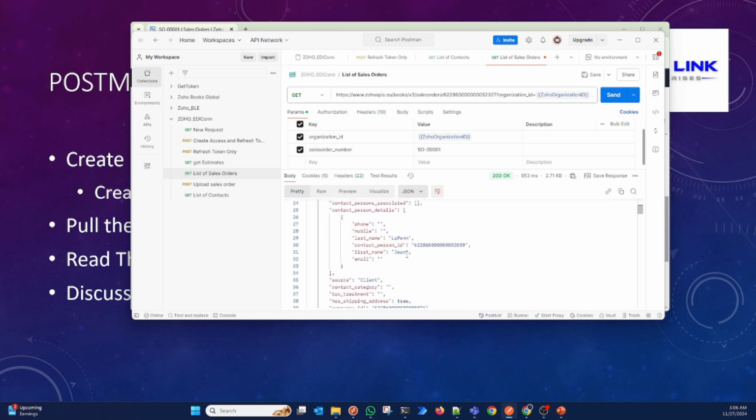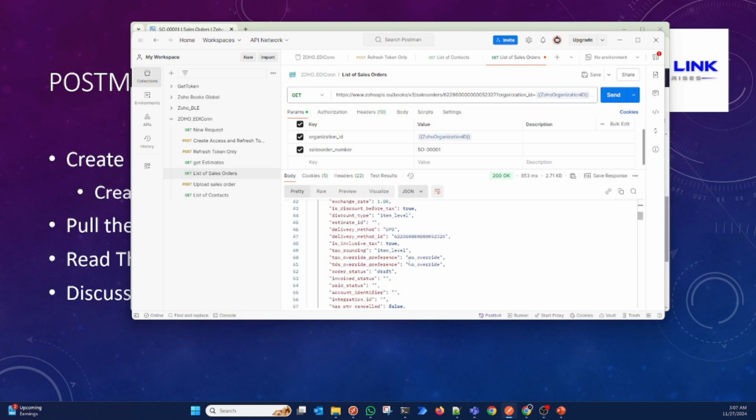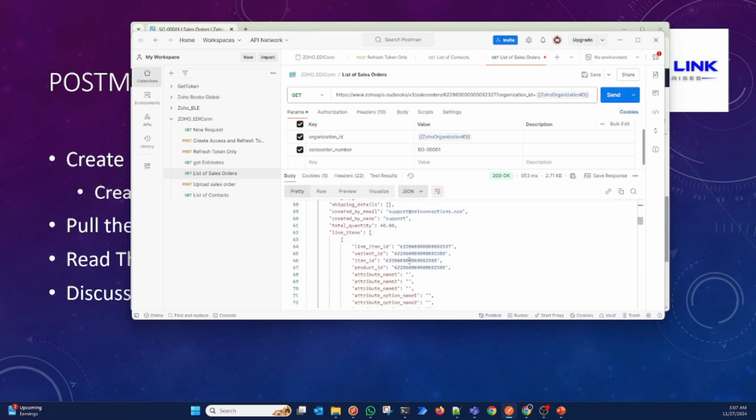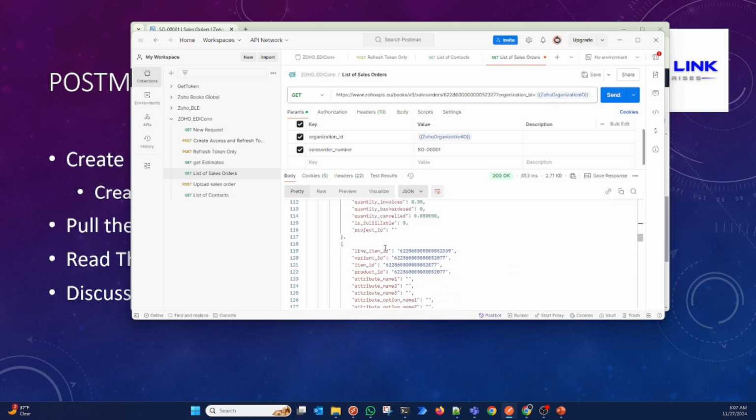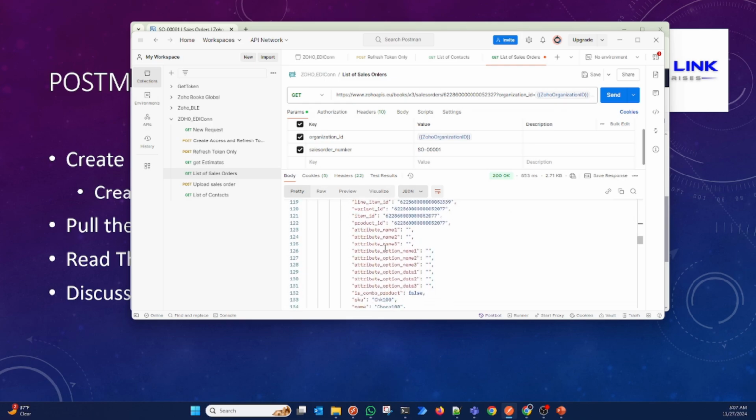Again, I'm doing this in order to pull the data from Zoho and analyze it, and to grab the IDs that I'm going to need to provide to my customer. So when they provide me a purchase order, I can tell them what IDs they have to use for the ship to, for the bill to, for the internal vendor number, and so on and so forth. Here's the SKU number for the item. If you remember, this sales order had 3 different items.